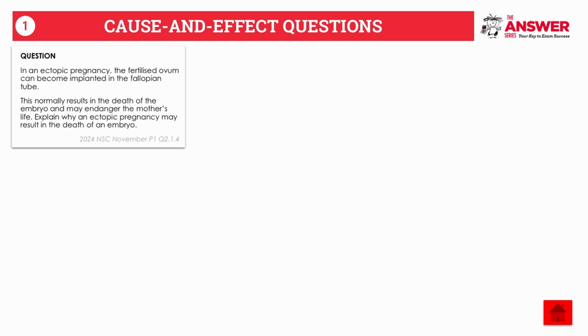So the first example is the exact question that we just looked at in the 2024 November paper about the ectopic pregnancy and how that may result in the death of an embryo. So if you're wondering how to get to that specific memo answer, let's look at the steps involved in this.